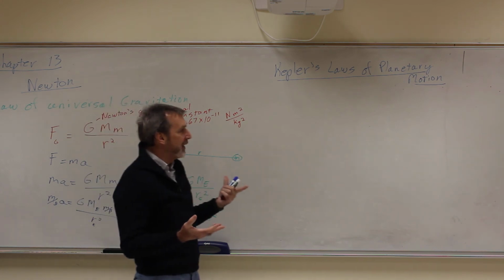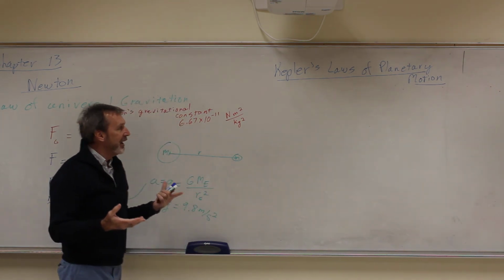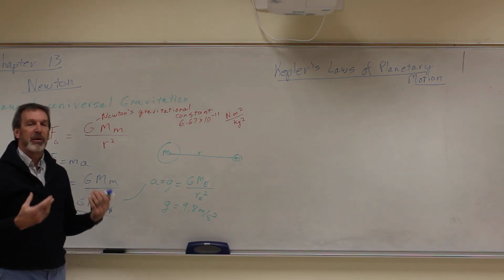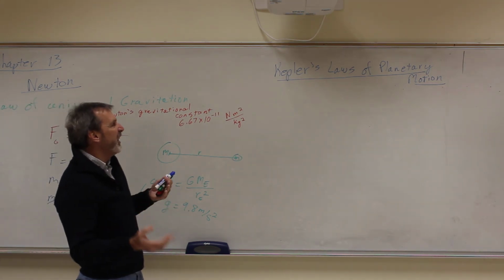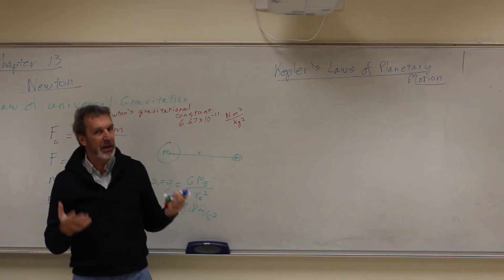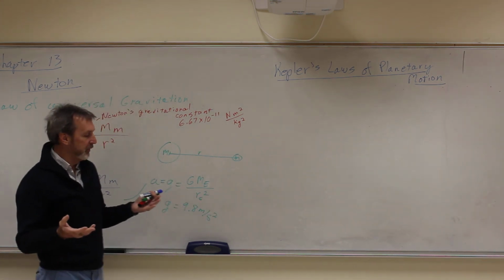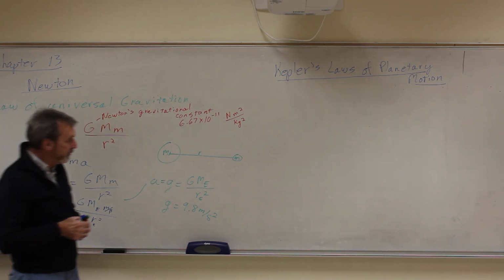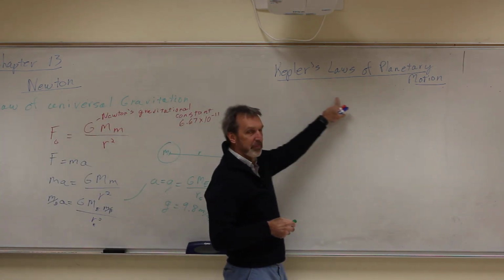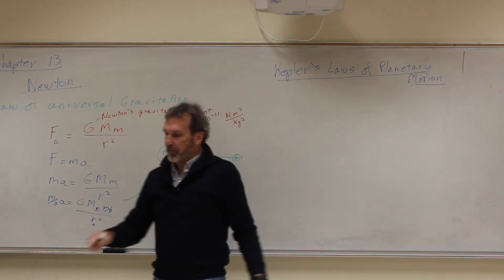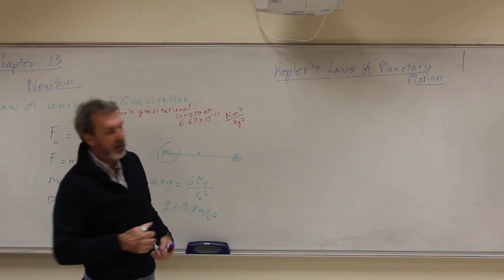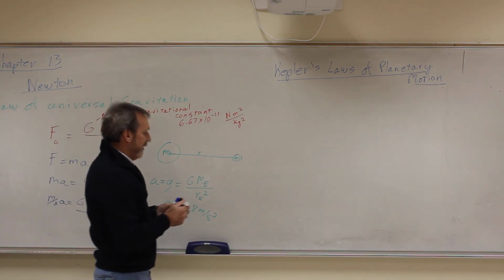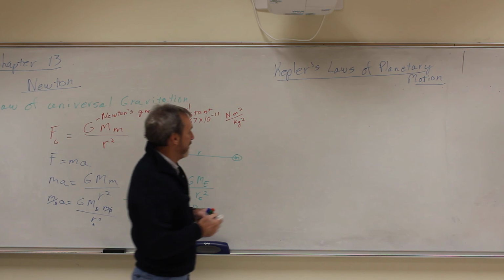And so he went to the guy in the world at the time, a man named Tycho Brahe, that had the best data on the planets, and he decided he wanted to figure out how they were going to work. He did elaborate studies, and it took him many, many years, like 20-some years, before he figured this out. But eventually he figured out how all the planets move, and he came up with his laws of planetary motion. And as is typical, he had 3 laws. I don't know why, but it seems like everything comes in 3.